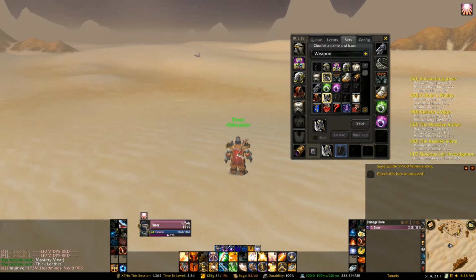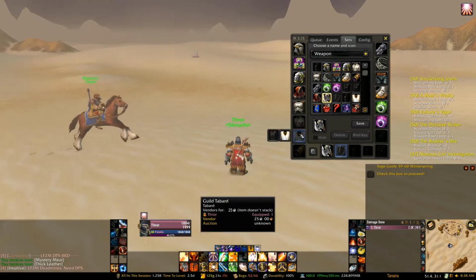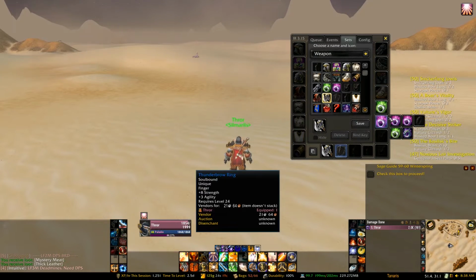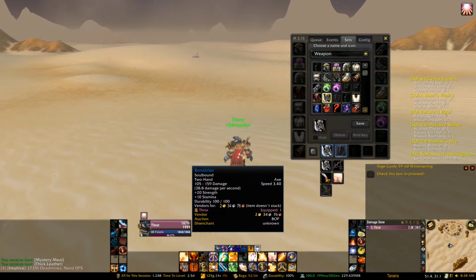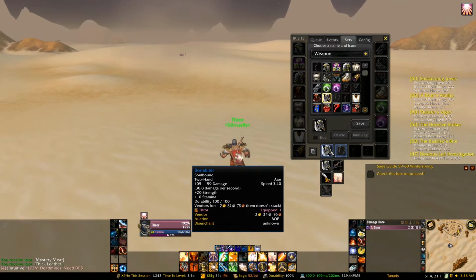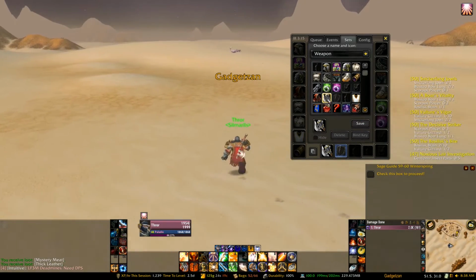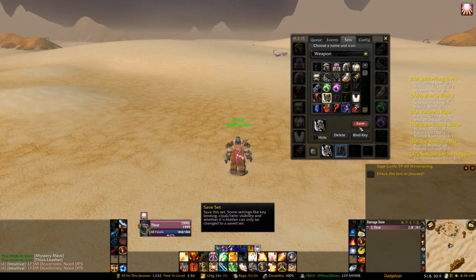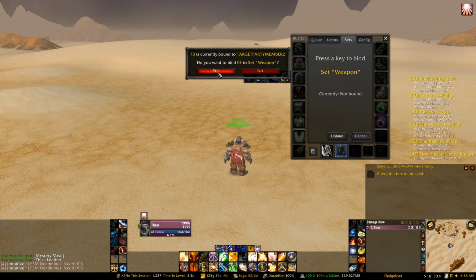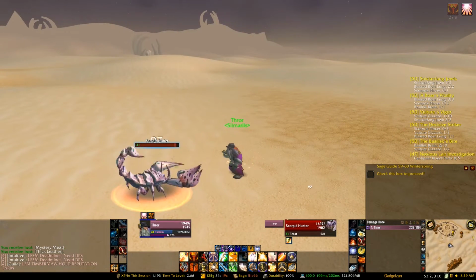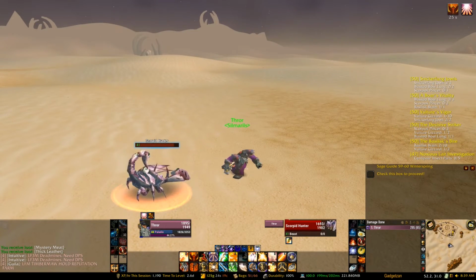Okay, so what I'll do here is I'll create a new sort of weapon changer set, if you will. So we'll just highlight the weapon itself. The weapon with the empty offhand, of course. It is a two-hander after all. So we'll do that. We'll just call it weapon, I guess. I'm going to bind it to F3. I'll just do that for now. I'm going to attack here. Go to F3. Okay, that's a no-go.